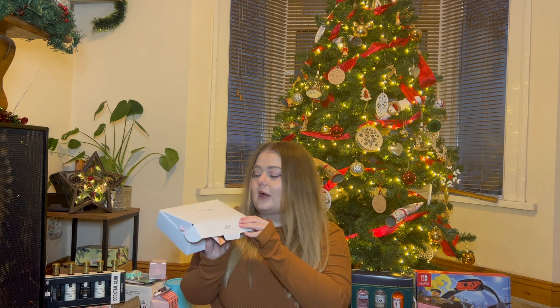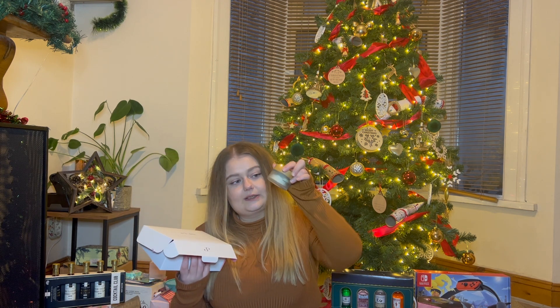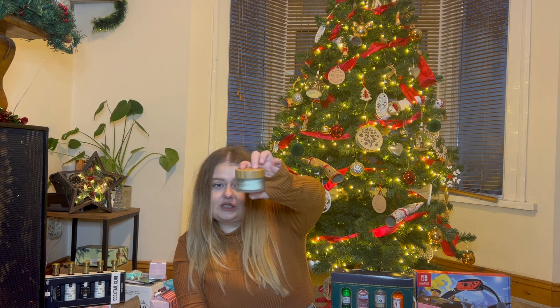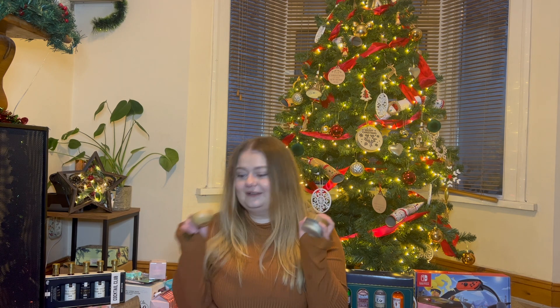Another small business which I actually saw on TikTok - this is a brand called Pearl Oh, and it's like a face mask company. You get the dry powder and mix it with oil and some water in this little pot and it makes the perfect amount for one face mask. I got the French green clay, olive and matcha one because it's going to be really good for redness, and I get pretty red. I've always wanted to try this so thank you so much, I love skincare.